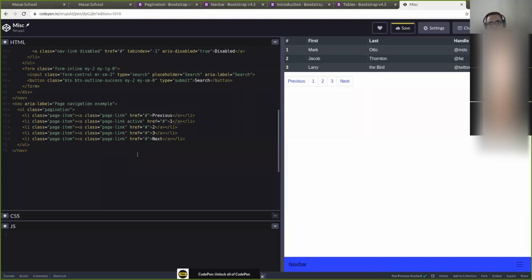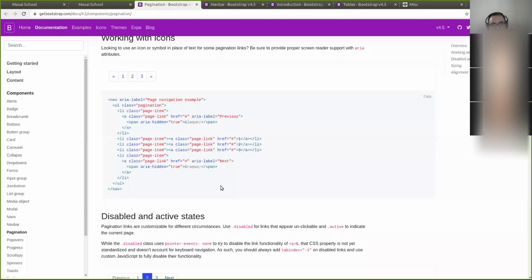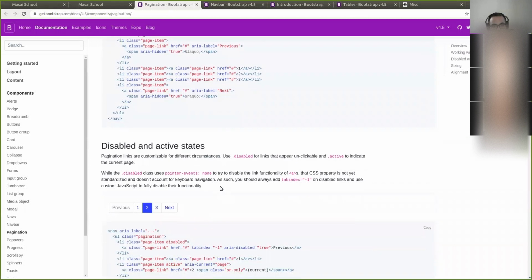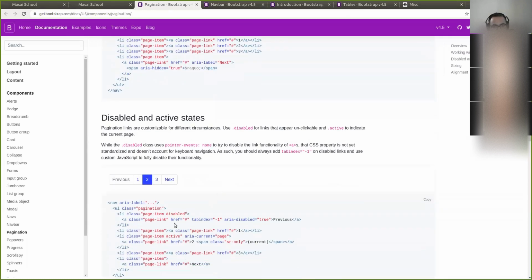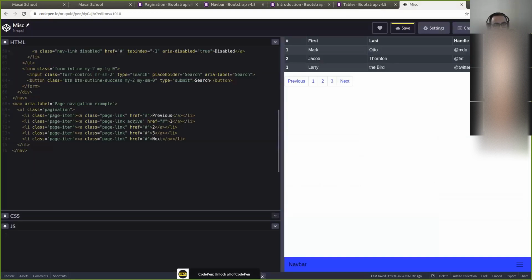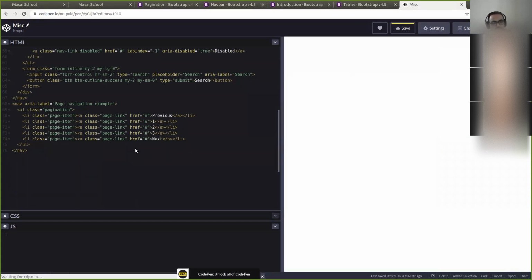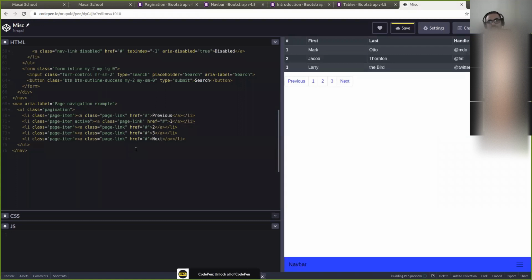Let me look at it. Page item, yes, active. Oh, I have to add it to the page item. So anything which you add it to on the page item will be highlighted, indicating that that is the current page that's been selected.